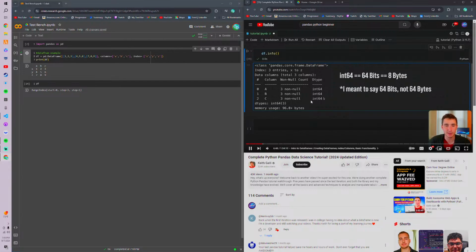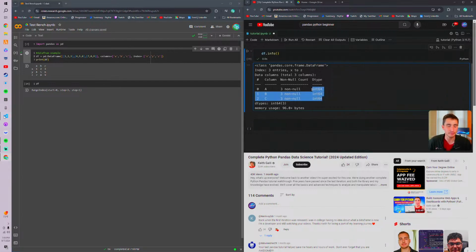A byte is 8 bits of information, so we're using a little bit more than we should, probably, right here. If you want to be more efficient, this is one thing you'd play around with, these data types. It's going to be using NumPy under the hood by default, but later on in this video, we'll see how we can change the engine under the hood to make things more efficient. We see the size here, 96 bytes.